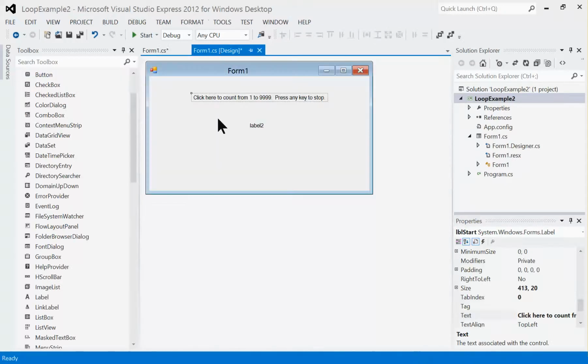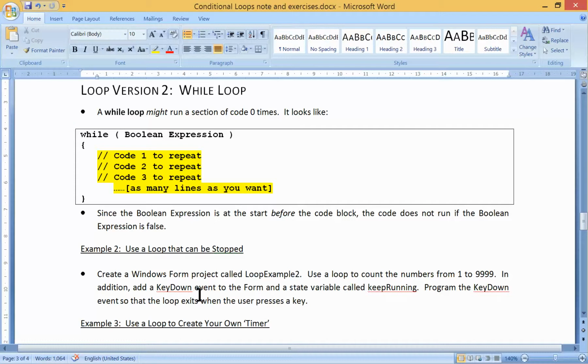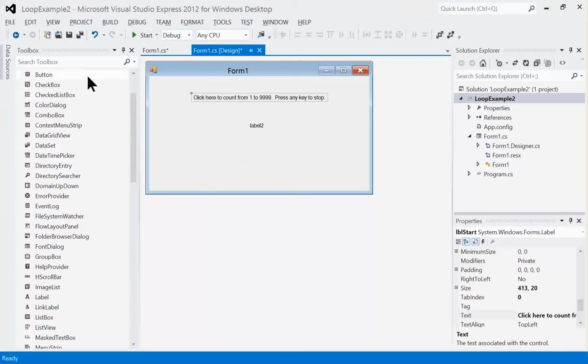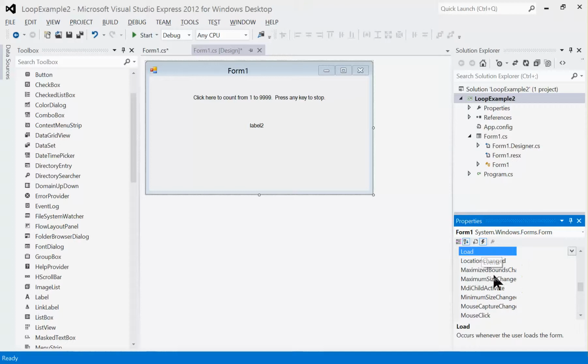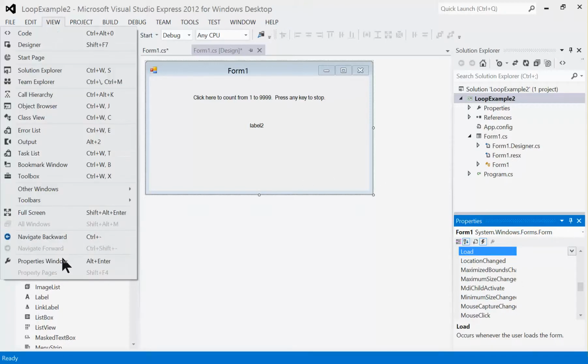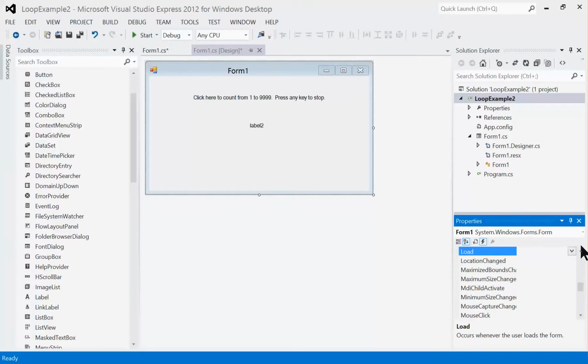The next step would be to add this key down event to the form. So to add the key down event, remember to click once on your form. Click on the little lightning bolt, the little events button in your properties window. If you don't see the properties window, by the way, just go to view, properties window and it'll pop up for you. Now the event that I want to program here is the key down event.